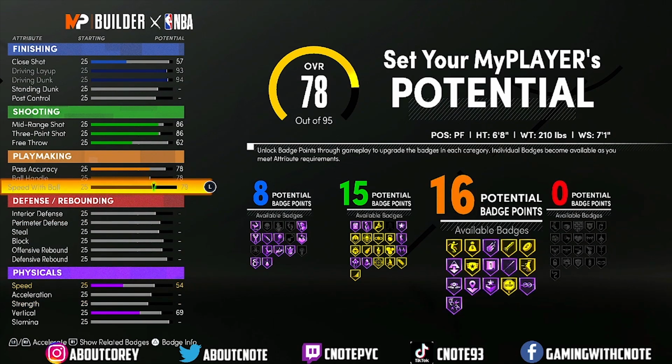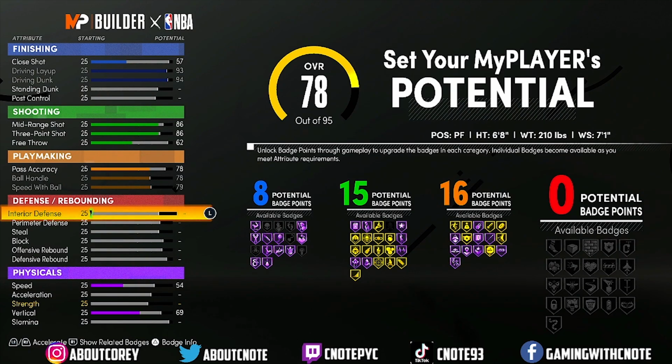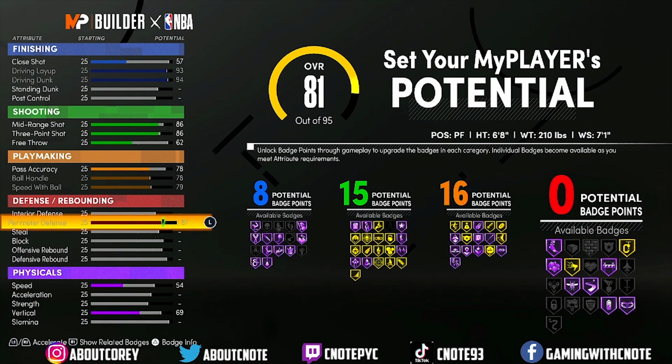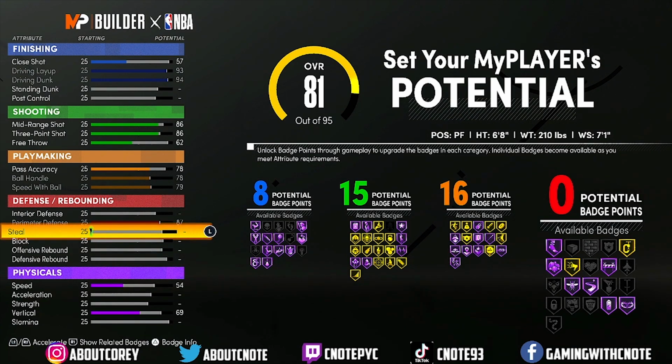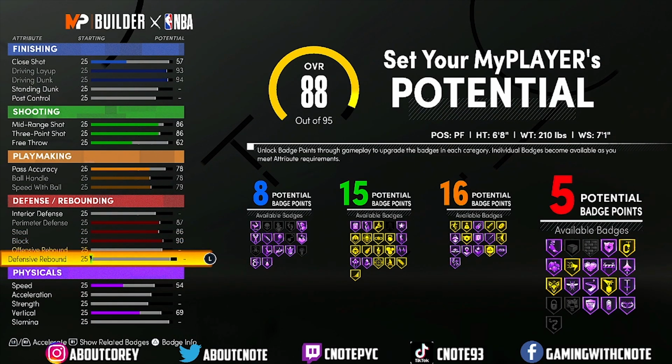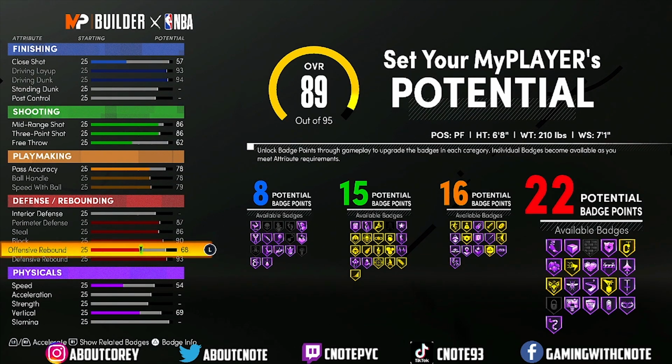Now we still have to finish it off with the defensive and rebounding attributes and badges. So we're going to go ahead and do that real quick. So when it comes to our perimeter defense, we're going to have an 87 perimeter defense. When it comes to our stealing ability, we're going to go ahead with an 86. Our block is going to be a 90. That's just to help us get blocks in the paint and also allow us to have that great shot contest. And then when it comes to our rebounding ability, our defensive rebound is going to be a 93, as our offensive rebound is going to be a 78.